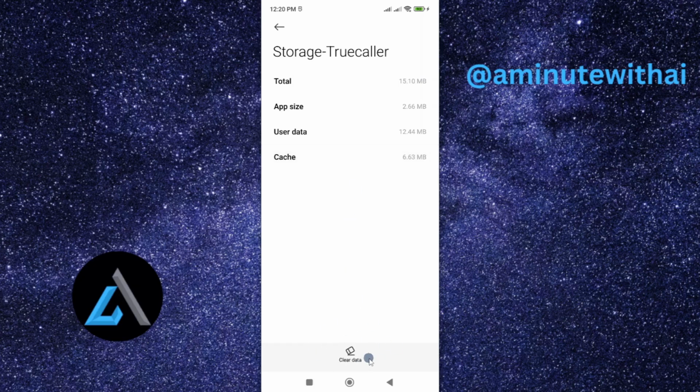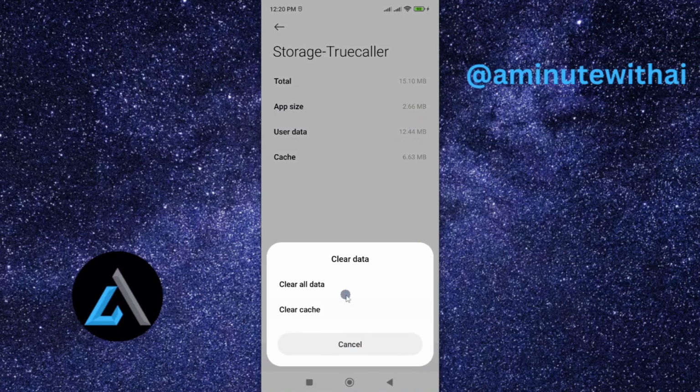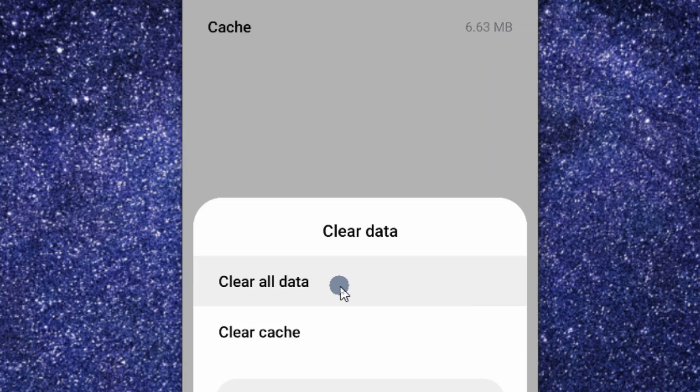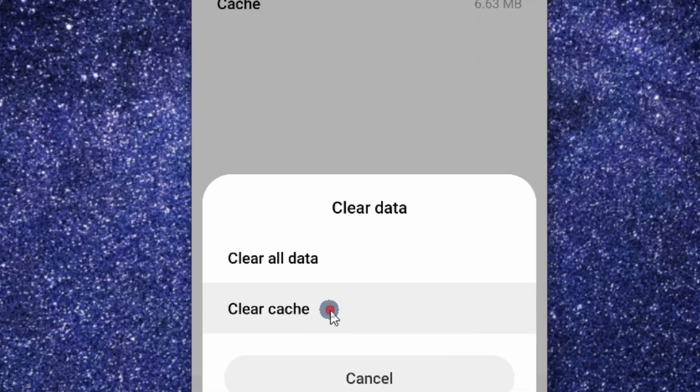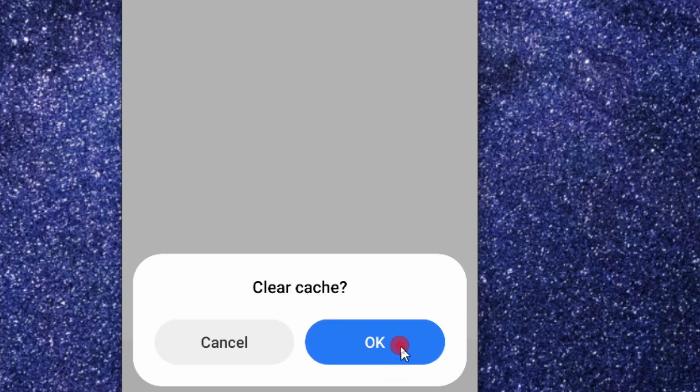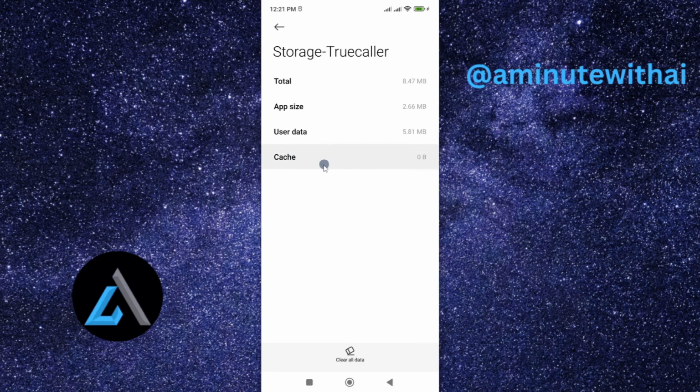So what we need to do is to go ahead and clear this cache data, and you can simply clear the data from here. So go ahead and tap on clear data, and then you see we have two options here: to clear all data and to clear cache. Go ahead and tap on clear cache, then tap on OK, and this will go ahead and wipe all the cache that was on our app. Now at this point, go ahead and restart your smartphone and then try opening it. Now this method will fix most of your problems that you are encountering with your Truecaller app, and at this point now the app should be working fine.